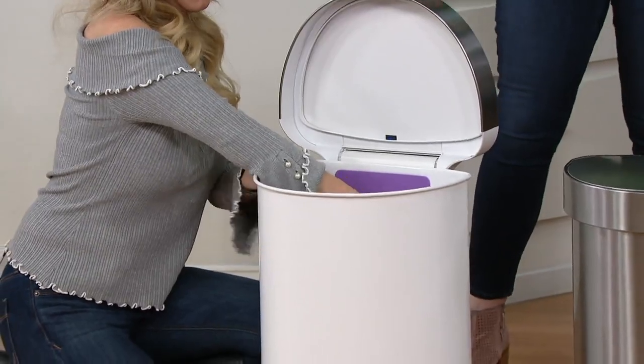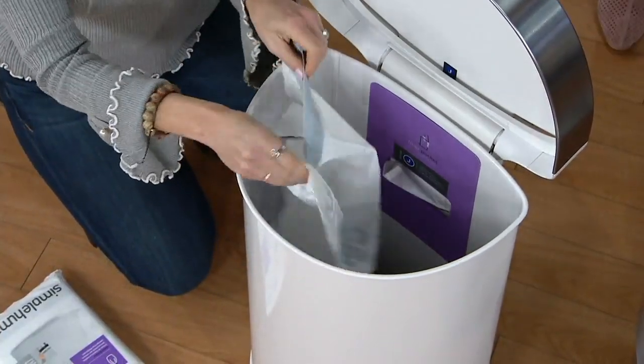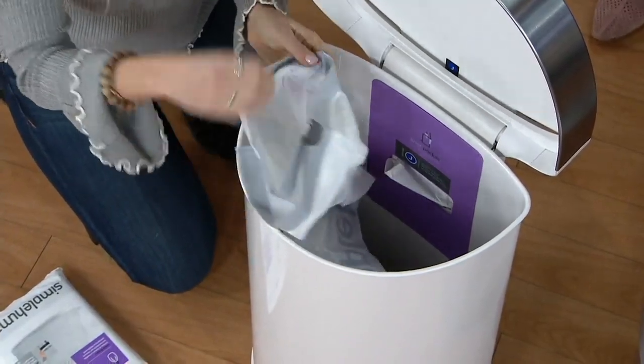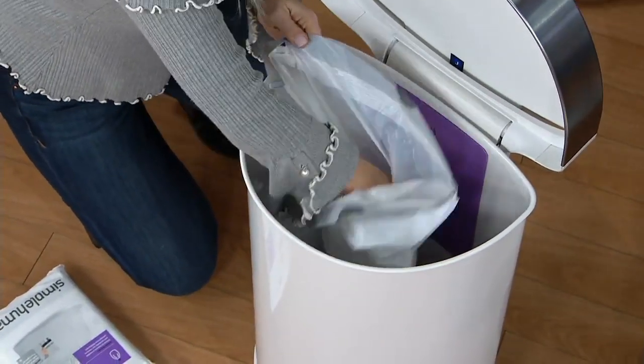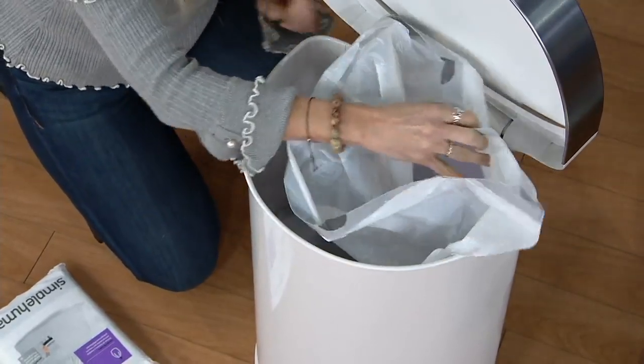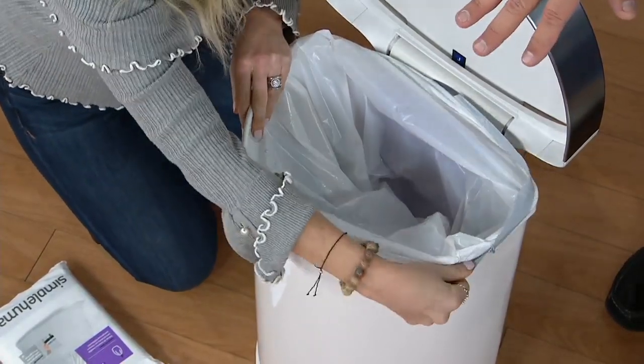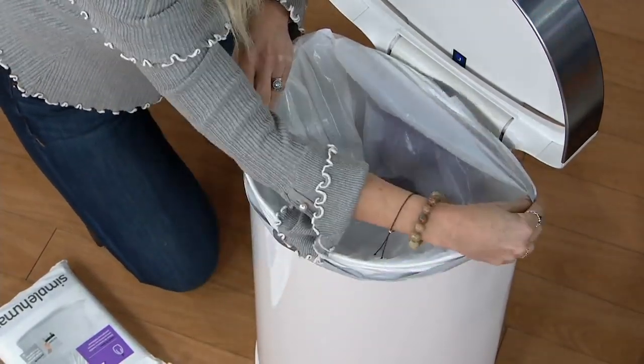Think about it — we're the same people that when we go from the car to the inside of the house, you don't make two trips to carry the groceries, you make one trip. We do the same thing with picking up garbage in the house. You're making one trip. And if I'm standing over that trash can, I need it to open for me. Here's our update — we've sold 3,500 at the clearance price now.